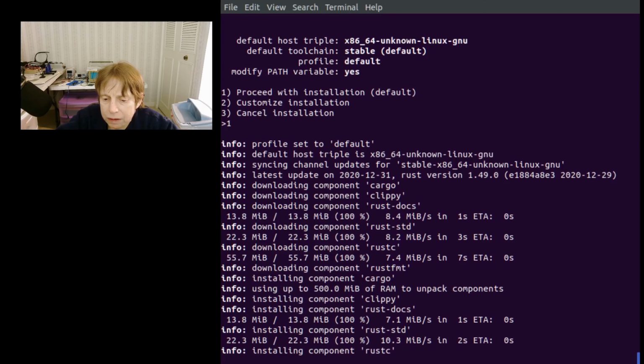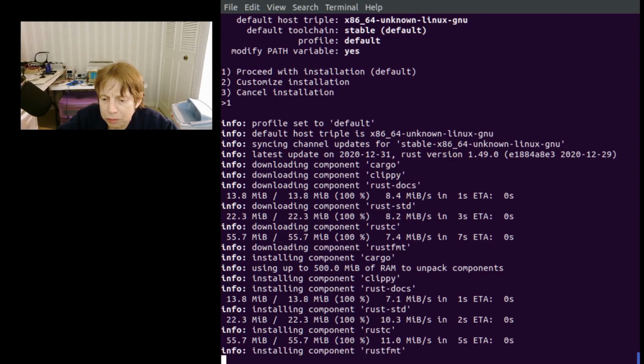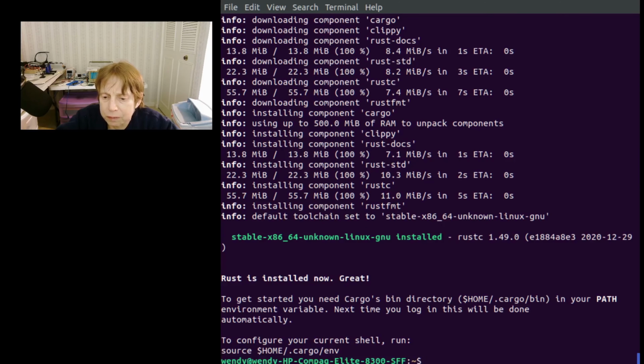Docs, different. I guess there's another Rusty. Maybe Cargo is more the build, more like the equivalent of Maven. So this is interesting. So let's go back and see what we got here for our next step.